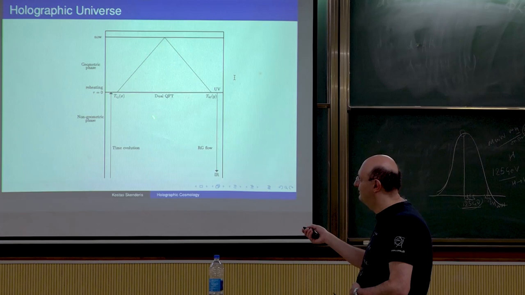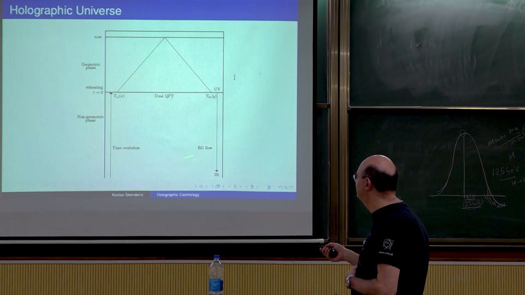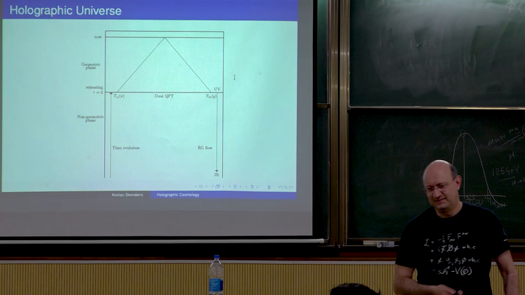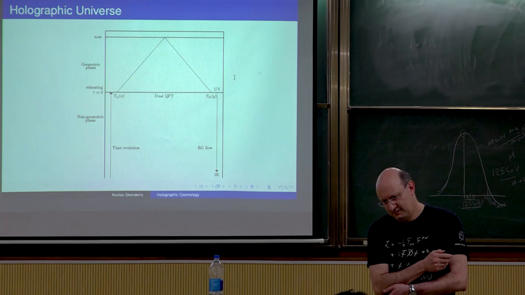So you have, in a sense, a timeless theory where the time evolution is inverse RG flow. Something just conceptual. Maybe this is not useful for observations, but suppose I go in the infrared, I can choose some non-trivial state.